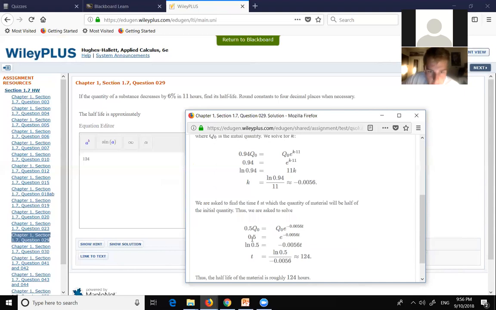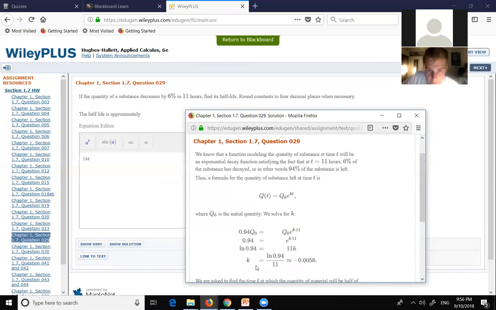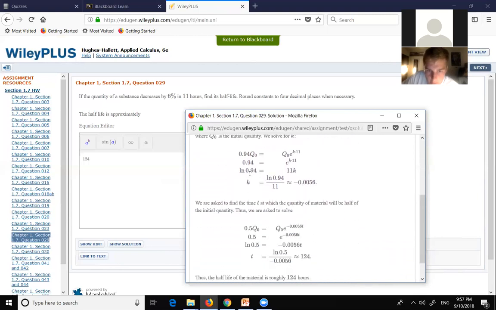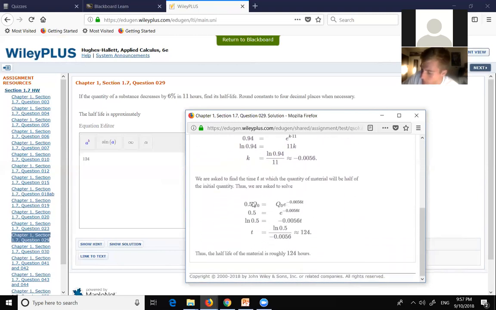And again, taking the ln on both sides, you end up with this line here, the third line, and then dividing by minus 0.0056, you can solve for t. So the whole point is that we need to figure out the value for k first from the given information here, and then we can plug k into the equation, set the final value to be 50% of the initial value, and solve for the timing t, because that is the time when the initial amount of anything is reduced by 50%.